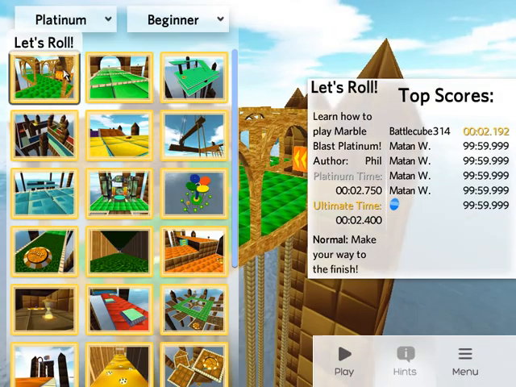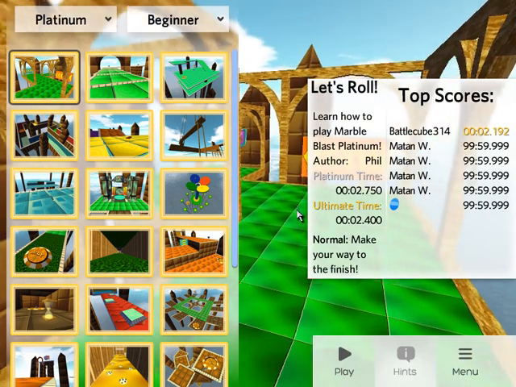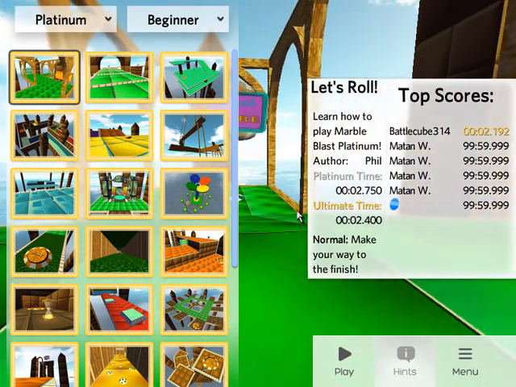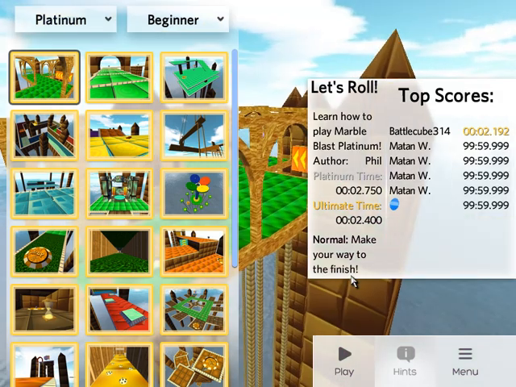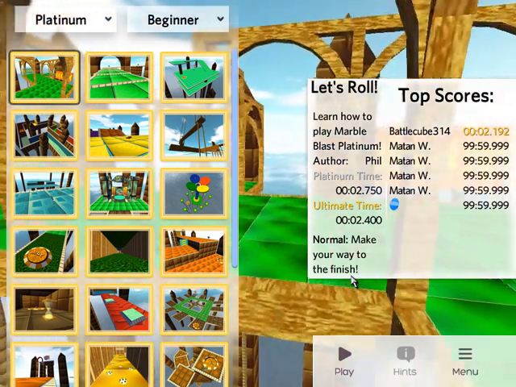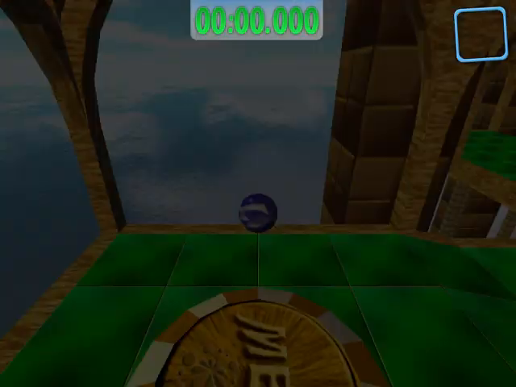So it's been nearly 4 years now since I've beaten every single Ultimate Time in Marble Blast Platinum, so I was thinking maybe I should just do a video where I beat all the Ultimate Times and add some commentary, talk about some strategies and tips. I guess you could say it's an unofficial Ultimate Time guide. Anyway, let's get started. So the first level we have is Let's Roll.